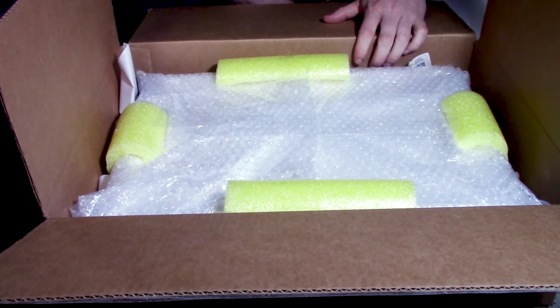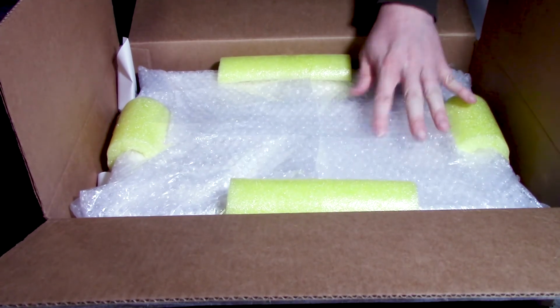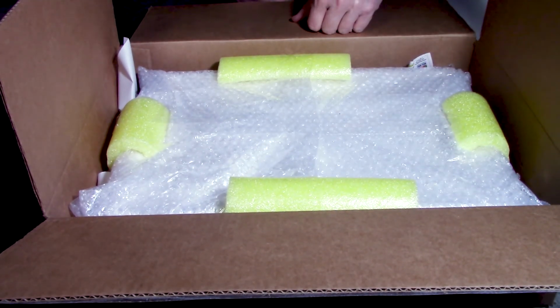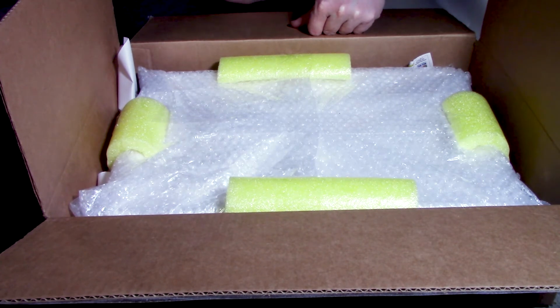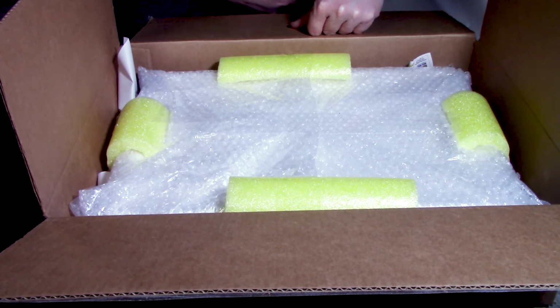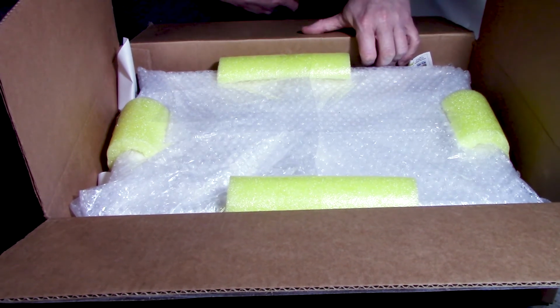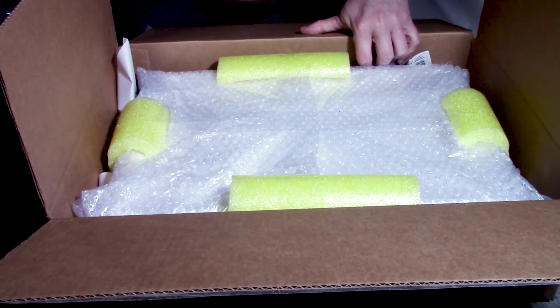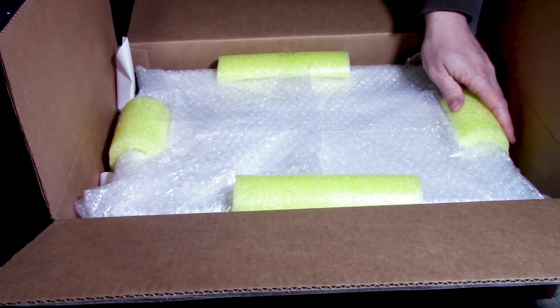So now you can see that it's raised up nicely. And I really like using paper just because those styrofoam peanuts, one, aren't really good for the environment at all, and two, they can be a huge mess, especially for people opening up a package and then having to sift through all that stuff, and then it's like, what do you do with all that crap afterwards? So I like using paper. It works just as well.